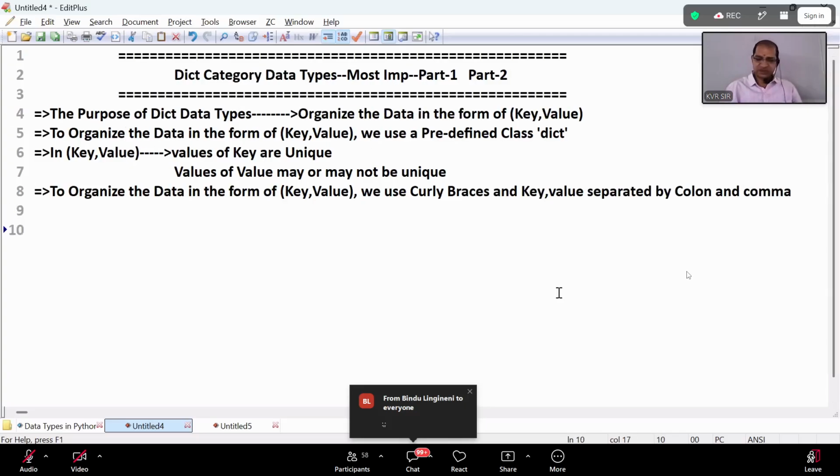Now the syntax, which is very easy. A dict object is equal to curly brace open, curly brace close.